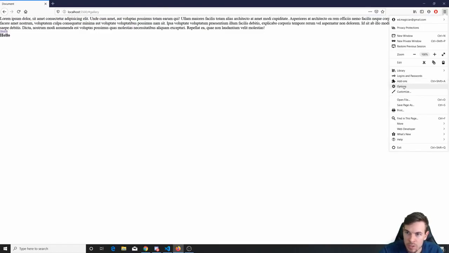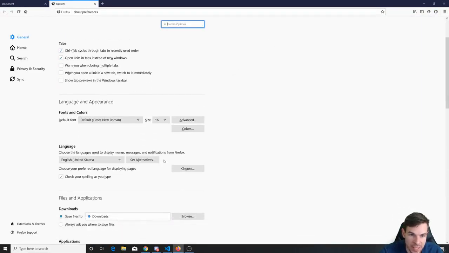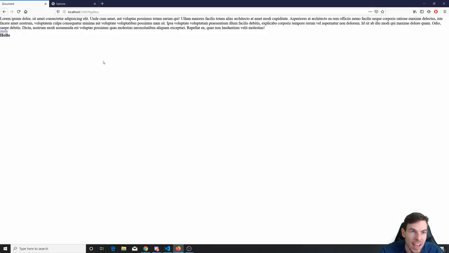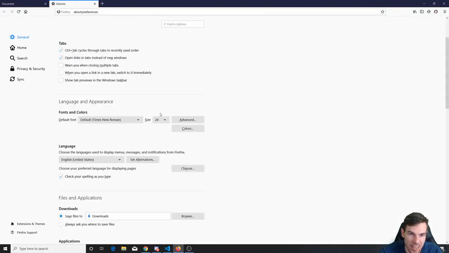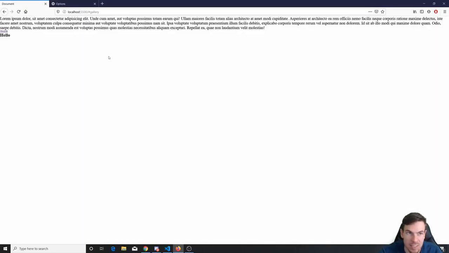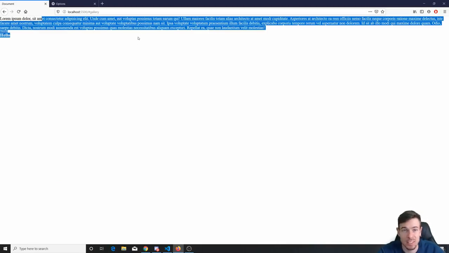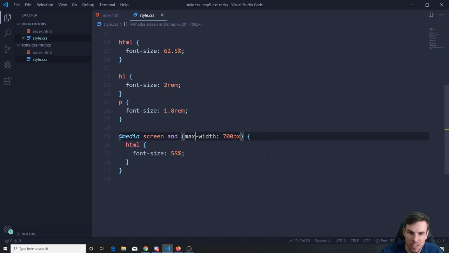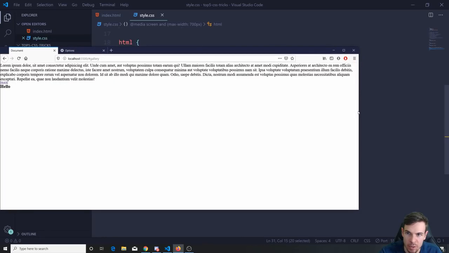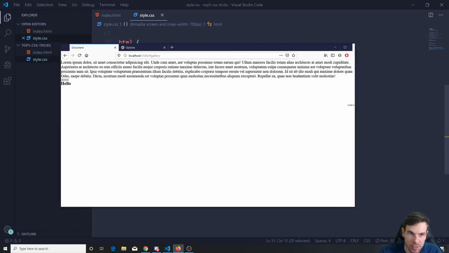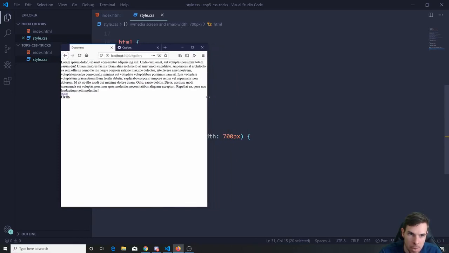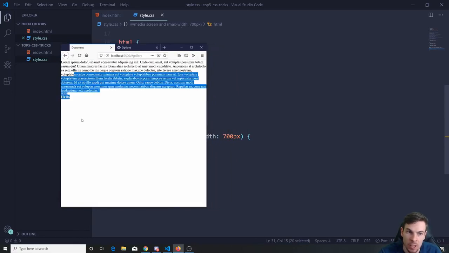So if a user ever wants to change the font size, he can go and basically in the options here, and I can change the size to 24, and this is gonna adapt, as you can see, just like that. So it's working perfectly. 16, and the text changes as well. So there we go. So the user has control. When you use pixels, the user doesn't have any control. Or the other awesome thing is that I can just add this media query here, and I can say, hey, when my max width is 700 pixels, I can just change the HTML font size here. So everything basically adapts. So if I go smaller screen here, basically after I go to the 700, boom, the font size is going to automatically change on all my elements.